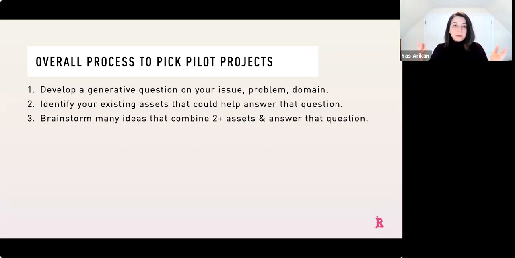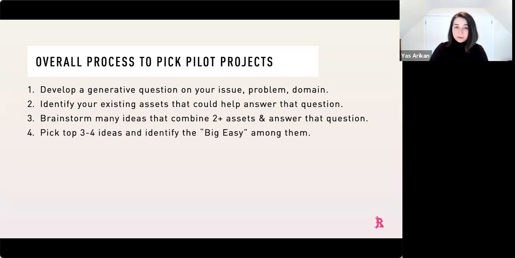These are just some examples, but if you put these things together, you might have, let's say one idea might be to put high school students in a mentorship program with local business leaders to practice and build their own entrepreneurial efforts. For example, that was just one idea. There's many more possibilities. But what you're doing in step 3 is connect as many different ways these assets and come up with as many ideas as possible. All specifically to answer that question that you came up with in the first place.